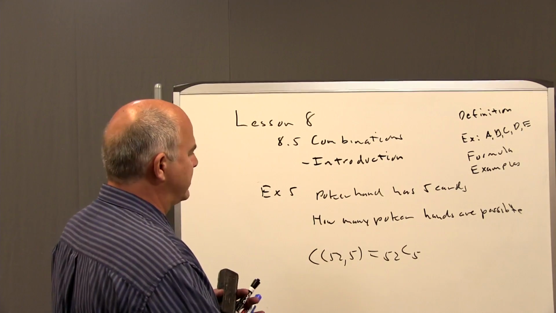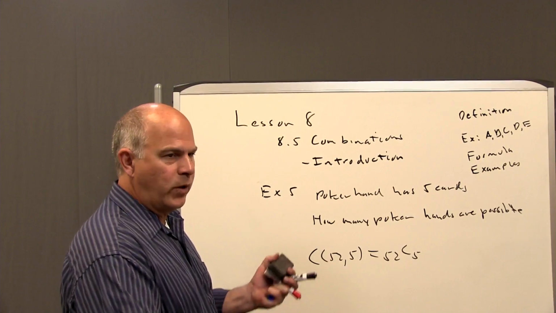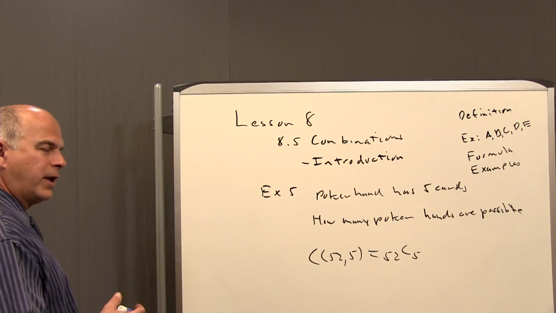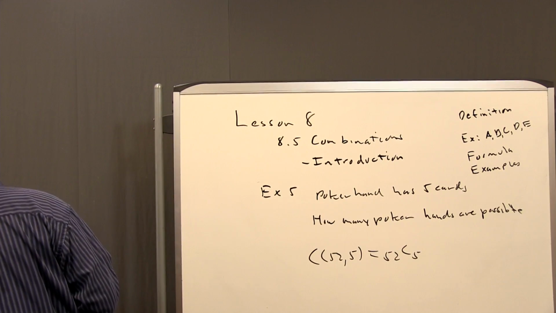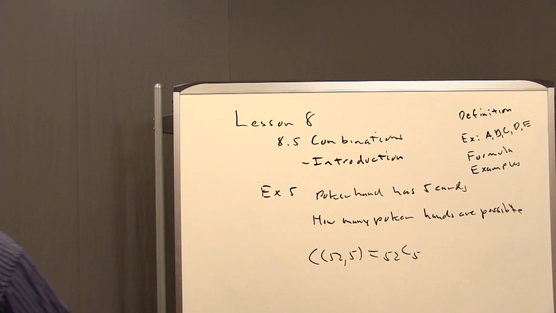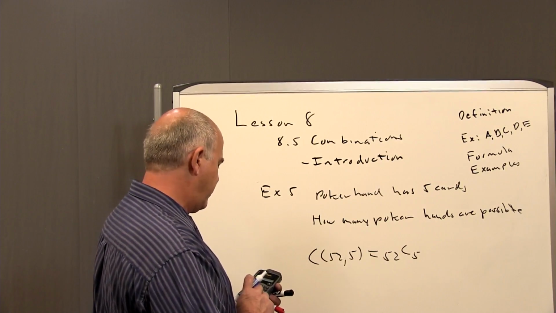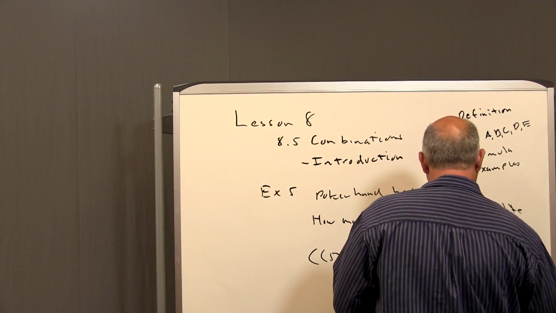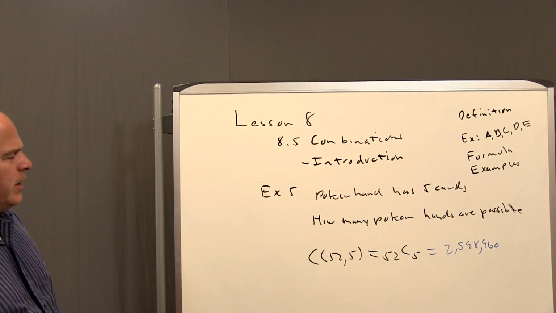So it doesn't really matter, except in straight poker, where it's more important because people are looking at when the cards come into your hand. But in general, if you're looking for the highest hand, it doesn't matter what order they came, you're just getting the highest hand, right? So that number is, well, let's crack the calculator. 52 nCr 5 is 2,598,960. About 2.6 million different poker hands are possible.